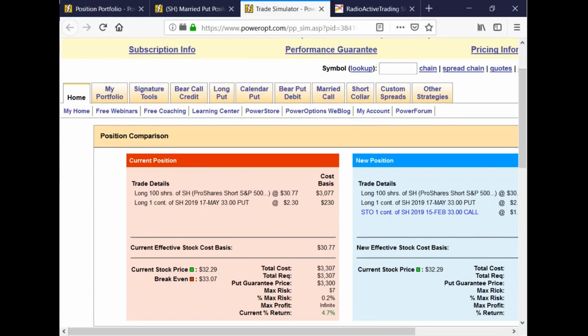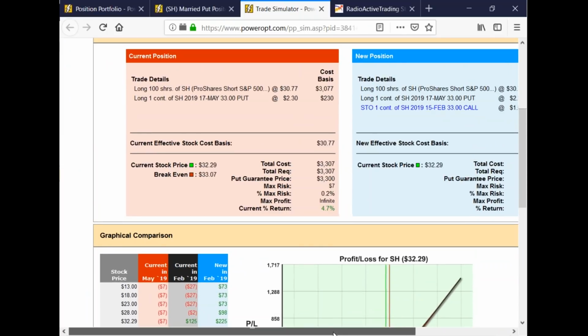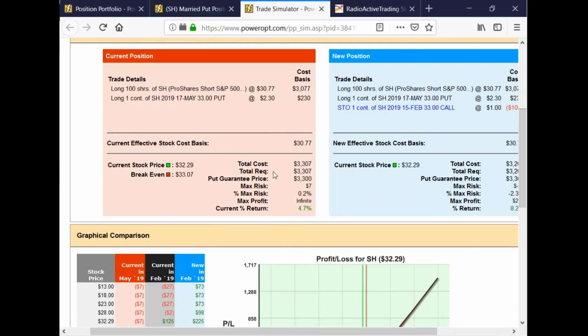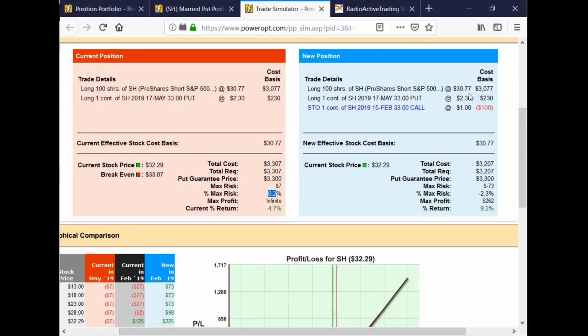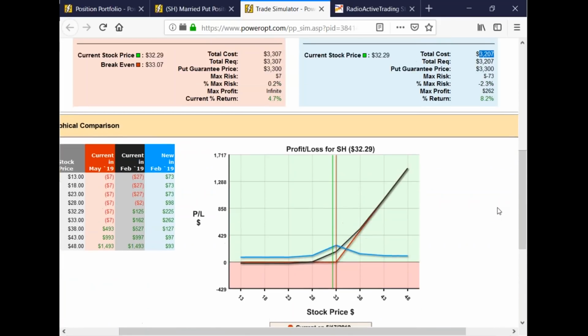So let me go to simulate trade. This gives us a side-by-side comparison of this position. My original position on the left in red, current return 4.7%, max risk of 0.2. Just by selling the call, simple thing 33% of you are doing, but inside the proper structure, I can now guarantee a profit of 2.3 to 2.9%, getting it at midpoint. Lower the cost basis, as we mentioned, to 32.07 with the potential to profit at 8.2%.